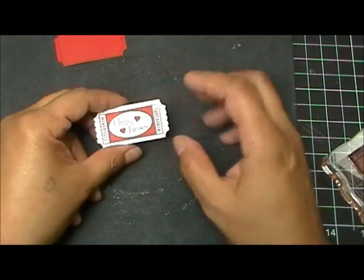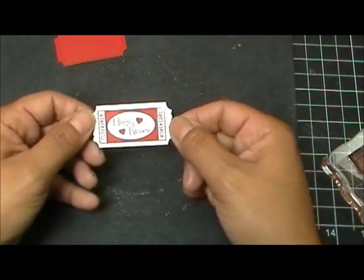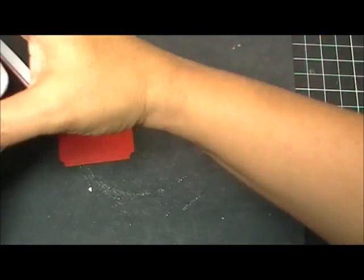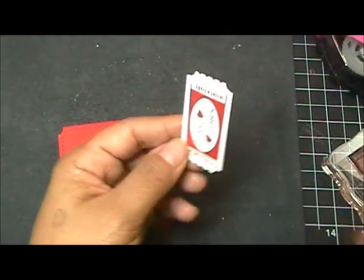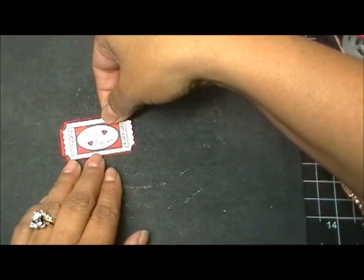Okay, that's close enough. I moved the stamp by accident, so I have the number overlapping, but look how perfect that was, and I didn't even use a Stamp-A-Majig. Isn't that pretty? And then you could go ahead and just, let me cover this up. You could pop it up if you'd like. If not, just go ahead and put it directly onto your ticket like so.